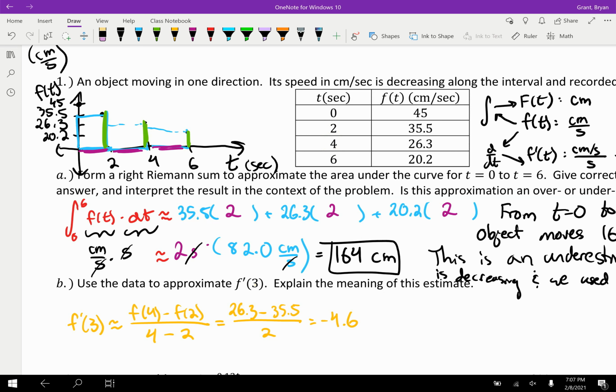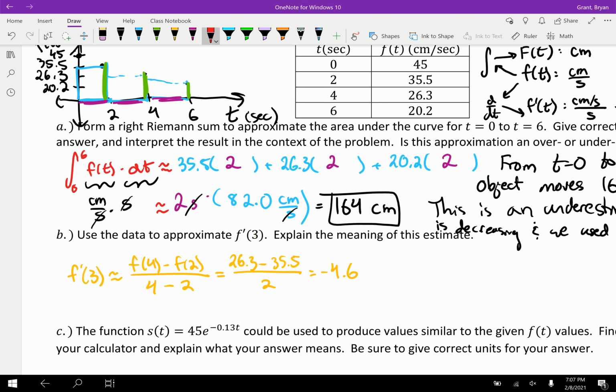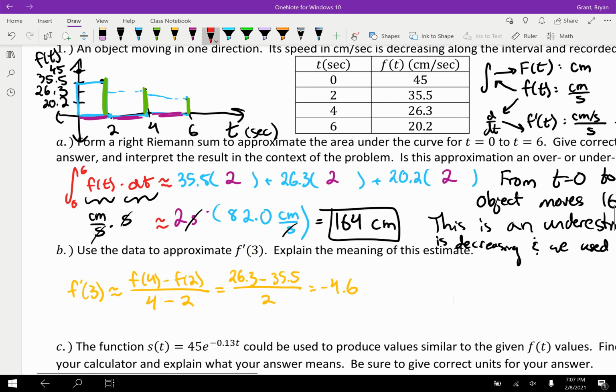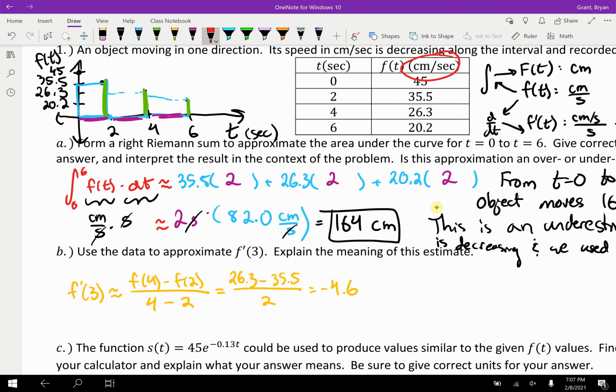But we're not done yet, because it says explain the meaning of this estimate. Now, one of the best ways to give meaning to an estimate is to use units. And units here are actually pretty easy because they give us units. They tell us whenever you do f of something, that's centimeters per second. And whenever you do t of something, that's seconds. We did f of something in the numerator, t of something in the denominator, and so to me, that's going to give us the units centimeters, or meters apparently, centimeters per second. And then the denominator, since we divided that out, technically there is a denominator here, it's 1. And so we would say per second.